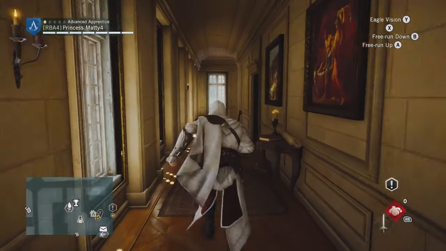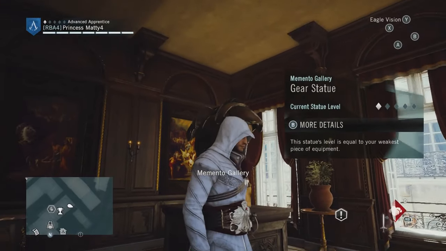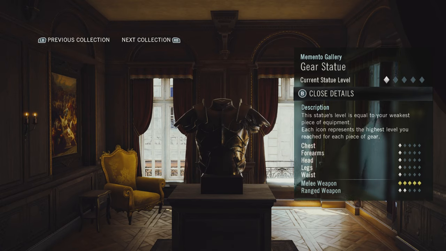Holy fuck, how do I go upstairs? Oh, not downstairs, upstairs. Look at this! Who the fuck wears this? Gear statue. Current gear level 1. Statue level is equal to your weakest piece of armor. Each icon represents the highest level you've reached. My melee weapon is max. My ranged weapon is 2, and my armor sucks dick.